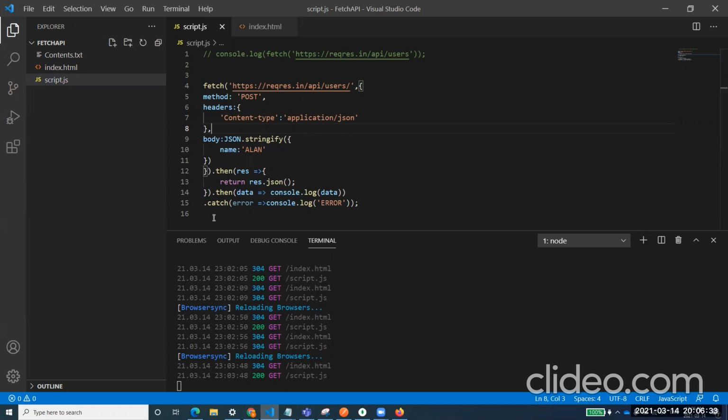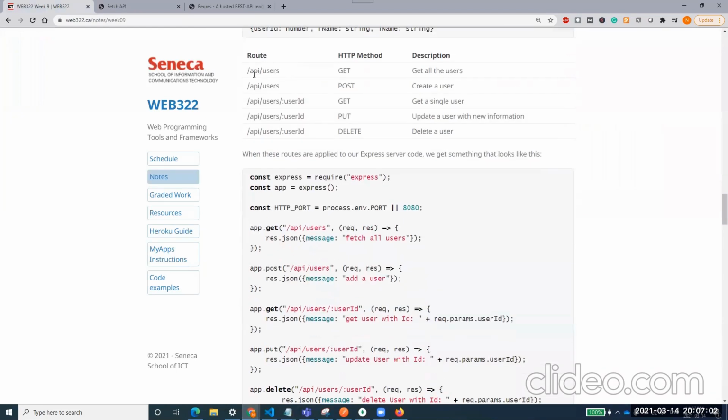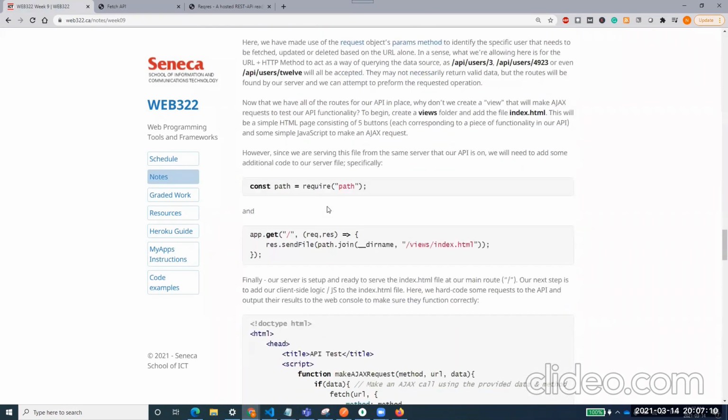So as I said, this is a quick introduction of our lecture for the week, and I hope you will now be comfortable with this reqres API, and now you understand the working of this reqres API. When you have to post something, when you have to put something, we'll be looking at a few examples in this week's lecture. We'll be trying to create these routes, and in these routes we'll be implementing this. So that's why I've given you a quick introduction of that.